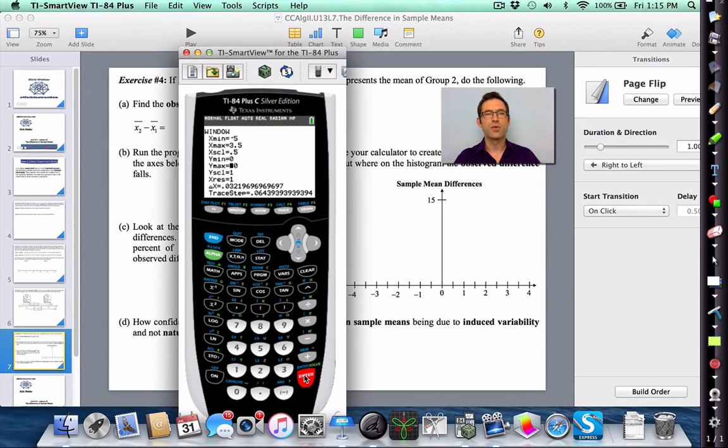All right. I don't think I need 0 to 40. That's the height of the bar. We can always change this later on. I'm going to go 0 to 30. That's also probably way too much. I want to make sure I don't have any equations in y equals. There's one. Clear that out. And there's my histogram. Maybe make that look a little bit better. Let me go window. I'm going to shrink that 30 down to 20.